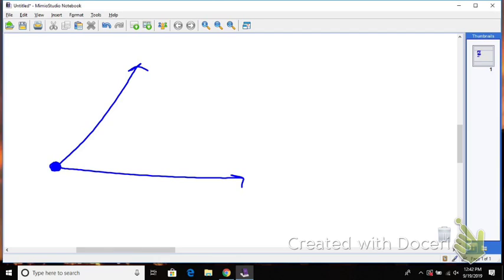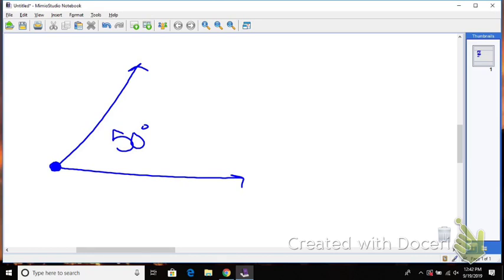Then I'm looking at this one that I've just drawn, and it looks like it's either 50 or 130. Because if you look on your protractors, there's two numbers everywhere. But how would you classify this angle? Acute or obtuse? Acute. What is the definition? Smaller than 90. Smaller than 90 degrees. So which one fits, the 50 or the 130? 50. So I would say that this is 50 degrees. That's how you're gonna practice.